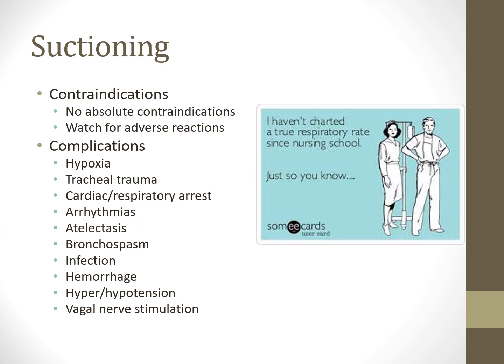There are no absolute contraindications to suctioning, but you must watch for adverse reactions. With pulmonary edema patients, be judicious with suctioning. If the catheter passes more than a centimeter past the end of the artificial airway and strikes the airway wall, it can cause more inflammation and edema, potentially worsening pulmonary edema. Always try to understand what's going on with the patient and work with the care team on the best approach.